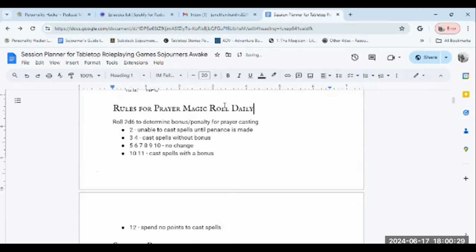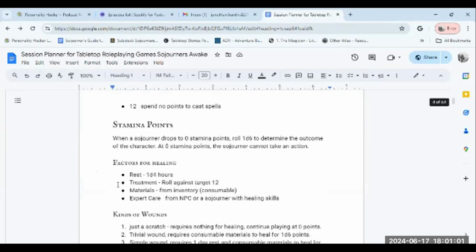And roll daily. You can just roll this every day to see what kind of relationship you have as a cleric, paladin, or warlock with your magic. And you can even do this as a druid, you know? And you can use this anytime a player does something to offend their god or their patron or nature. You can have them roll 2d6 to see if the god, patron, or nature is upset with them and therefore take away their casting abilities. It's kind of fun. It makes prayer magic a little different than arcane magic.